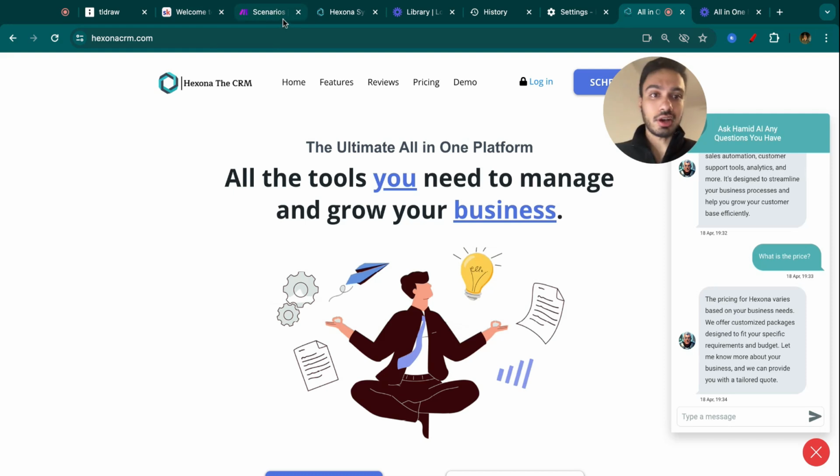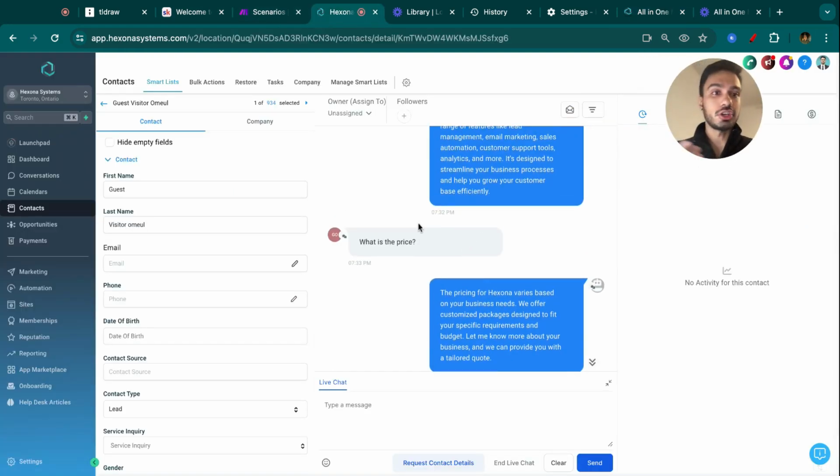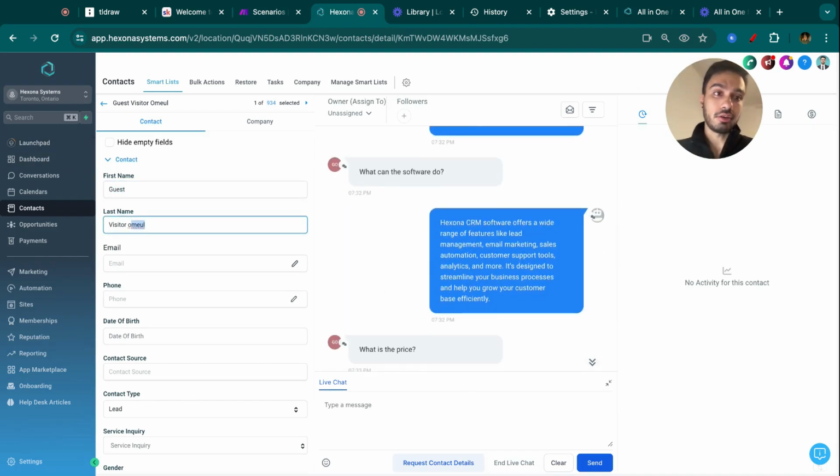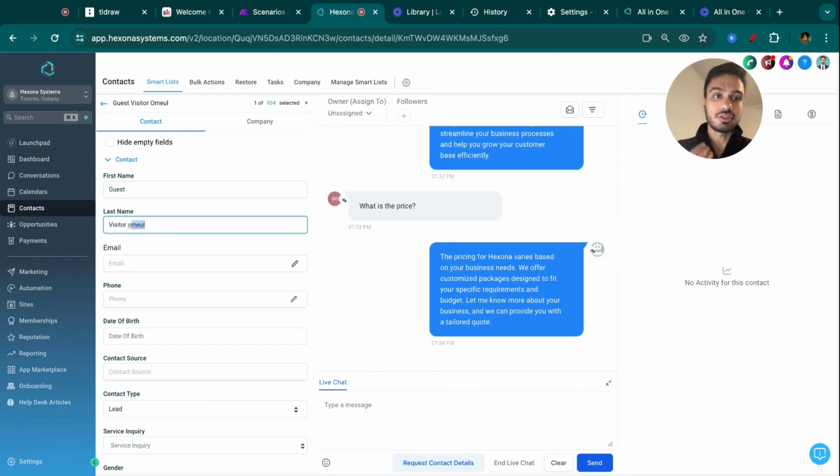So jumping into exactly how this is made, I'm just jumping into High Level right now, and this is where you can see the conversation taking place. Naturally, it just does guest, and then I think it just makes up a name. So that's something that you might have to program into the AI to update the name. There is a way to do that. I can make a future video on it, but for now, the objective is to get information across to the website visitor, less about lead capture and figuring out who it is.